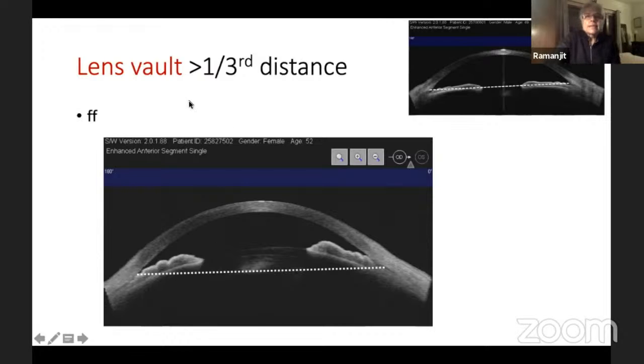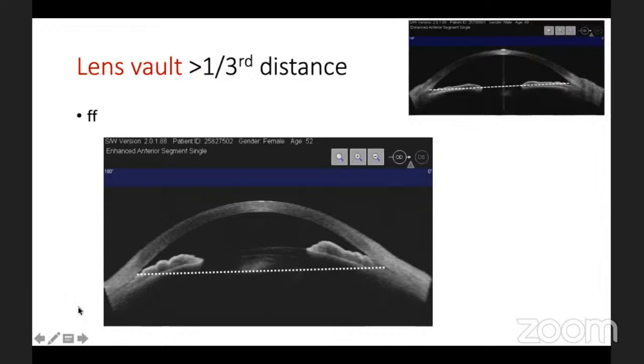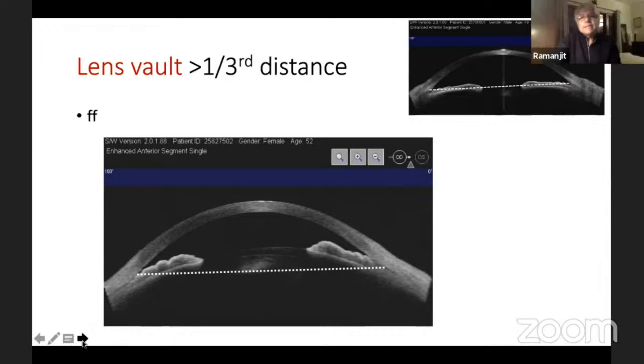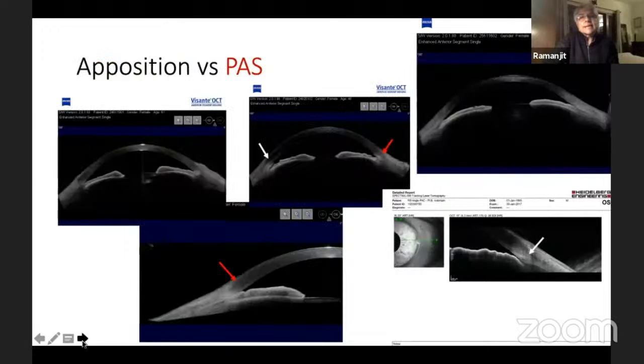So this is seen probably in about 10 to 15% of patients with primary angle closure glaucoma. Plateau iris is seen in probably about 5 to 10% of primary angle closure disease. And please remember that relative pupillary block is the most important cause. The second thing, as Dr. Tanuj was saying, is we want to be able to differentiate apposition from actual synechia.